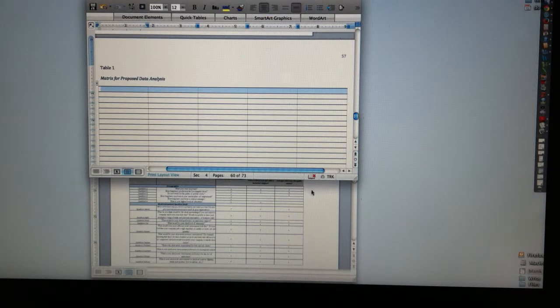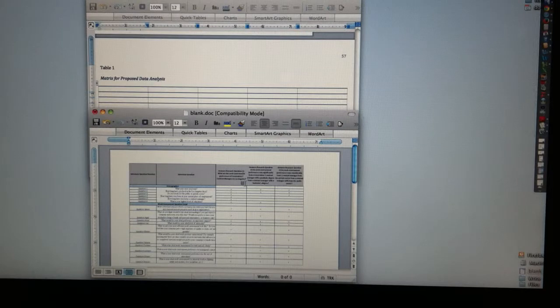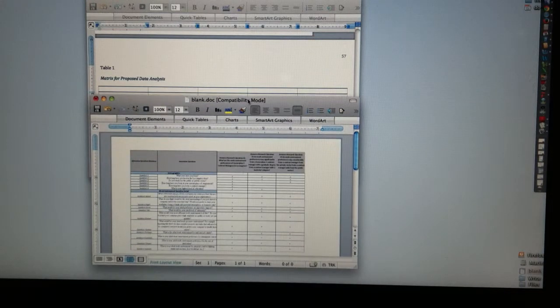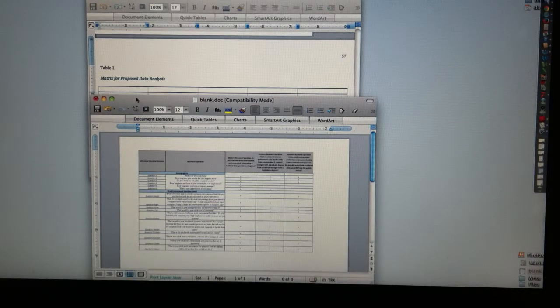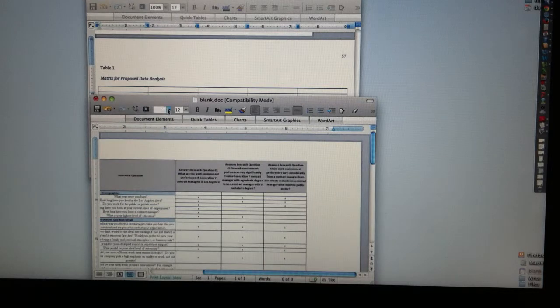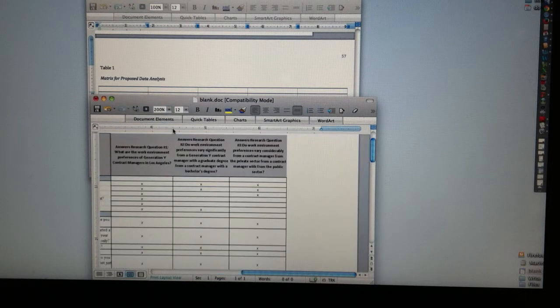So now to get on with recreating, we'll need to get in here closer to see what this actually says. I'll zoom in to 200 or so.